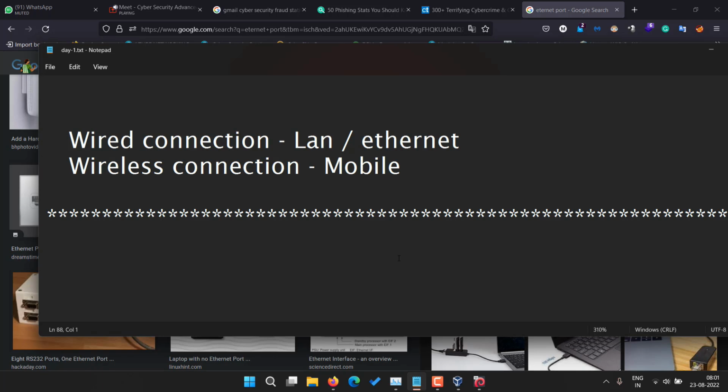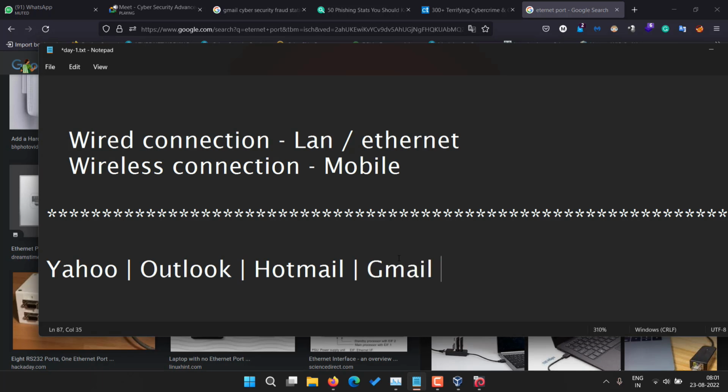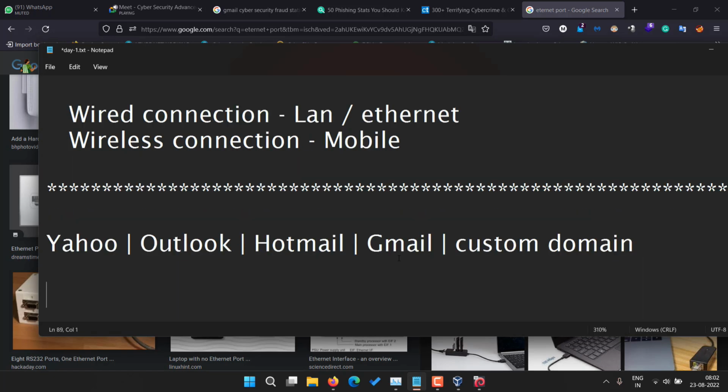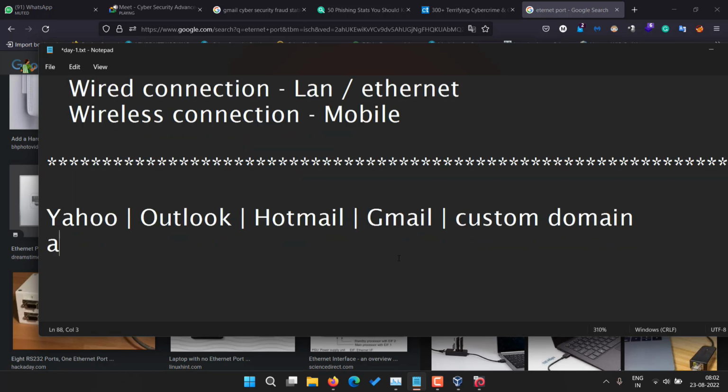Yes, so this happens actually in terms of the security policies. We have different kinds of vendors available. If you talk about Yahoo, Outlook, we have Hotmail also, and maximum nowadays we are using Gmail IDs. And then we have the custom domain, or what we call the company domain name. Let's suppose somebody is working at Amazon, so their official ID will be like abcd@amazon.com.